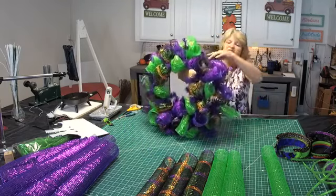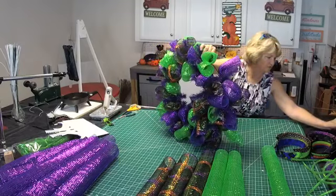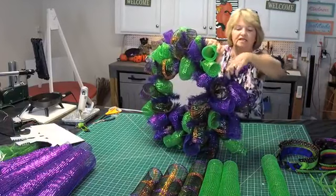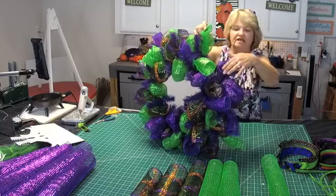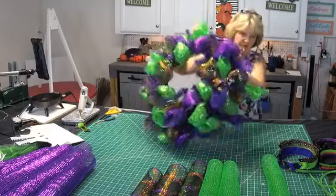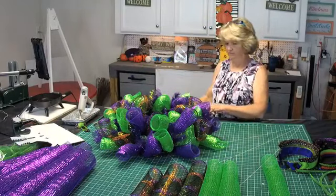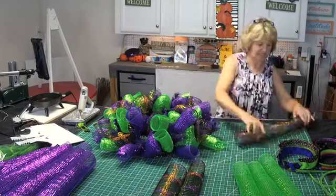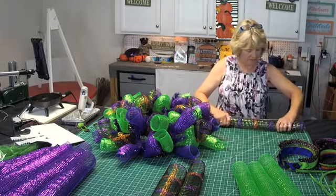Okay, so I'm down to the last set of twist ties. So you see I've got, let me see if I can zoom in here just a little. I've got one piece that came off this side, and one piece where I started on this side, and there's nothing in the middle. So this next piece I'm going to lay right in between there. Carolyn Wages from Georgia and Rebecca Mall are watching. Welcome. Rebecca says, love the rolled mesh. Yes, I really like this method. It's easy. I think your mesh goes quicker.